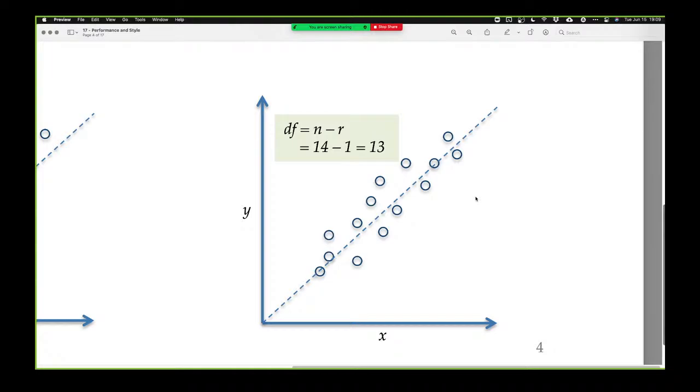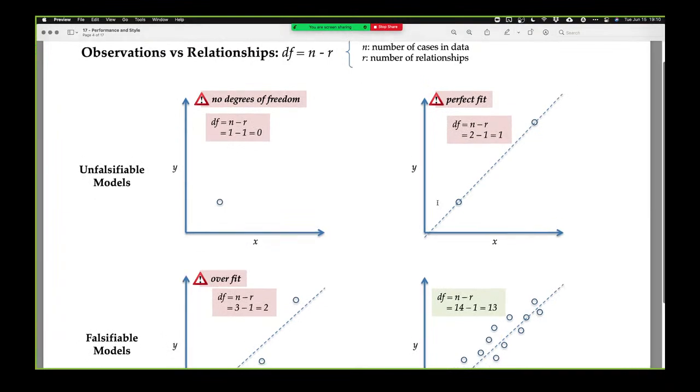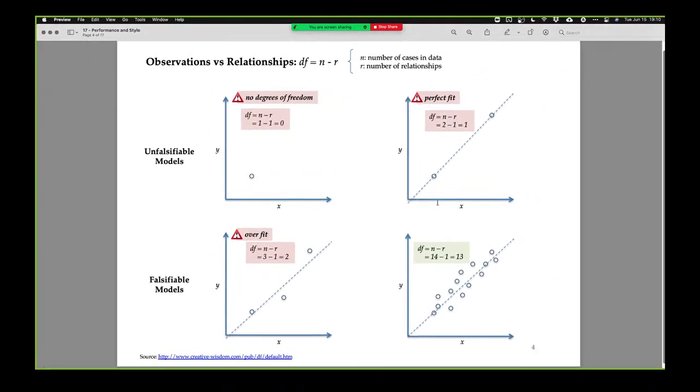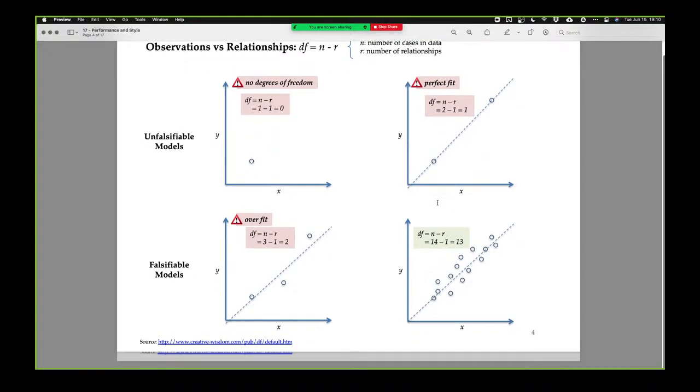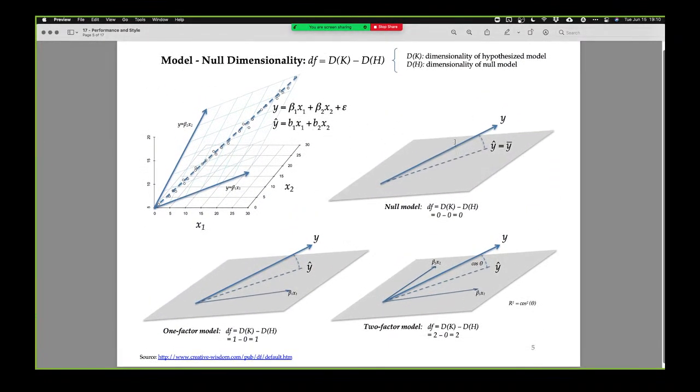All right. So degrees of freedom in one perspective is really about how many observations or how much data we have versus how many relationships we're trying to solve. All right. So this is one kind of expression of degrees of freedom, and altogether it tells us, do we have enough information, right? And here information really means the amount of data we have. There is another perspective of degrees of freedom, which is about relationships.